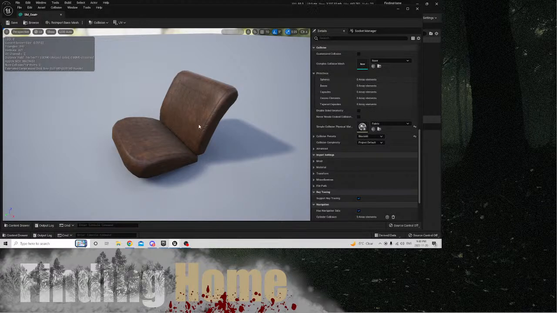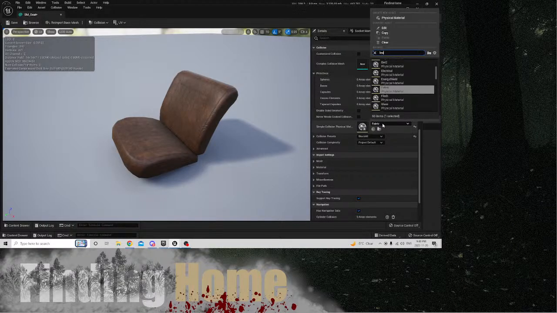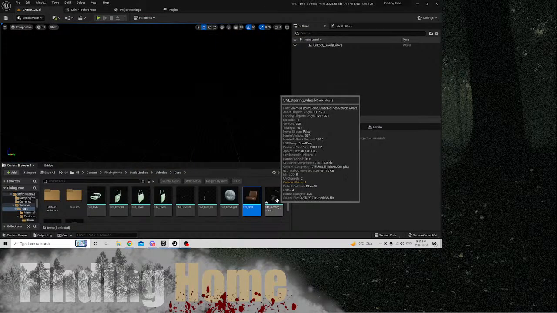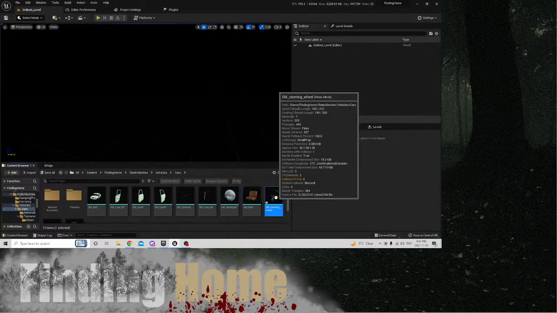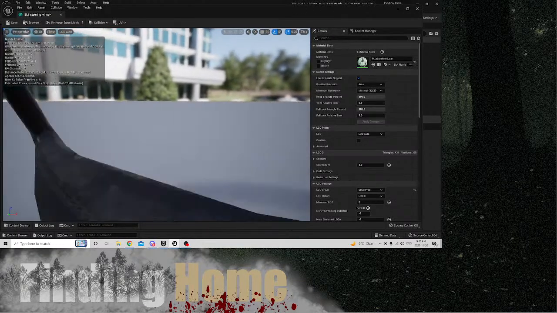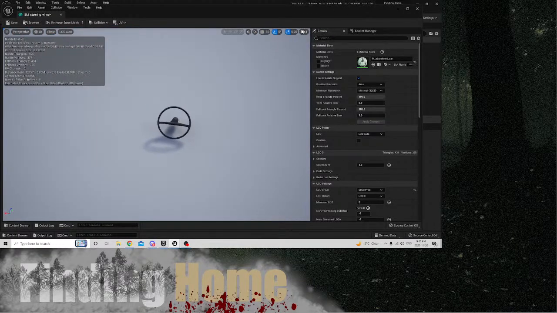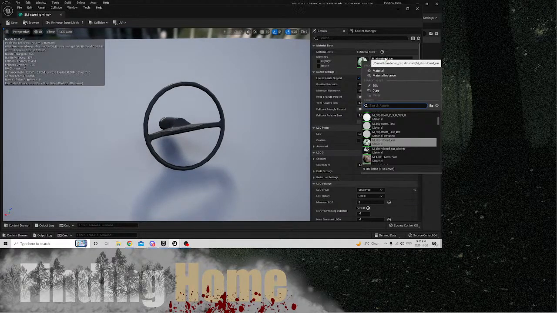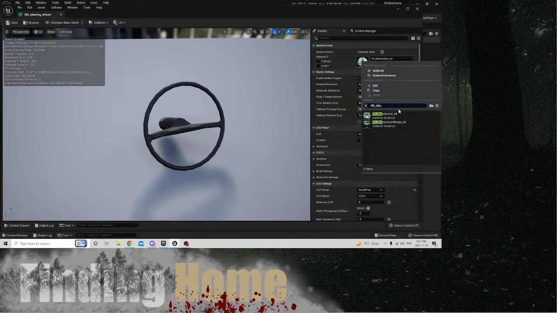I might actually have leather. I could do leather. Let's see. I do. I have leather specific, so we could do leather. Sure. Change the speed down here. We are going to do RD abandoned car.